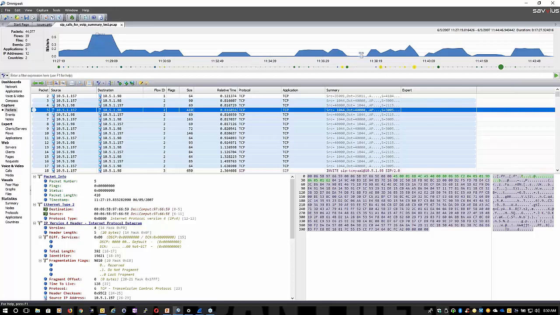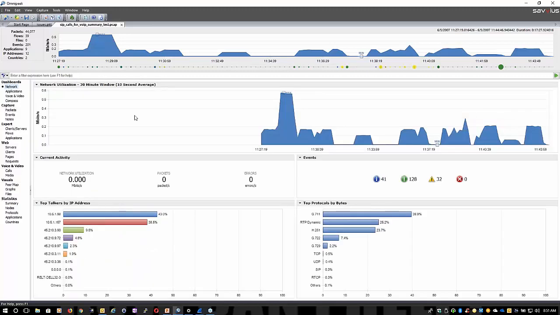And the goal here really is to say, okay, let's pretend we don't know anything. Let's start with a random trace file. Let's open it up and see how fast we can get the information that we need to know. Are we dealing with voice? Are we dealing with data? Are we dealing with a web application? What are we dealing with? And these key views give us an idea of what we're looking at.